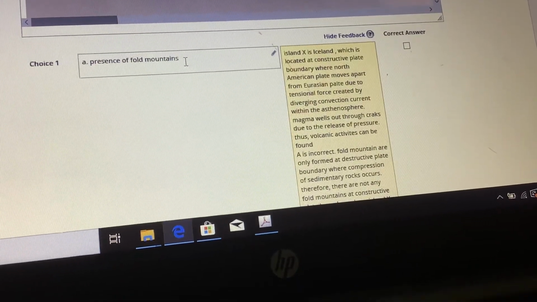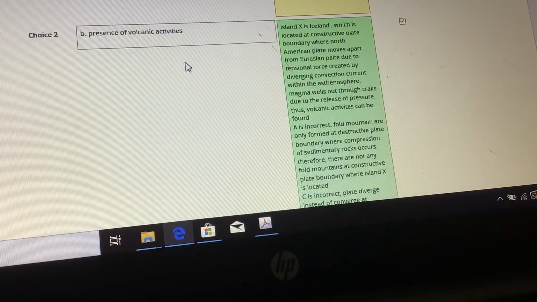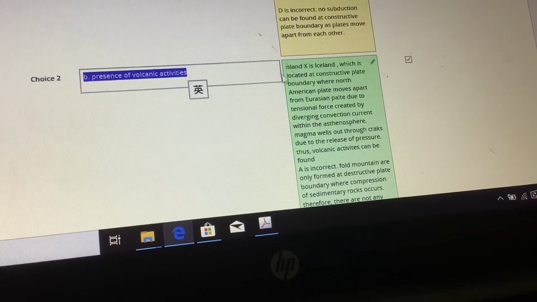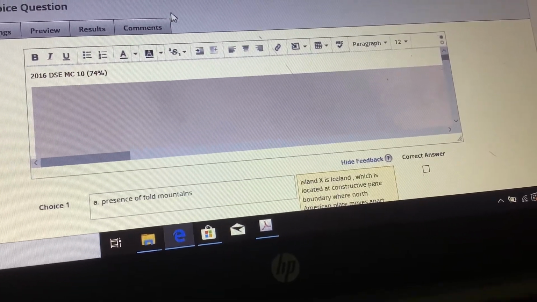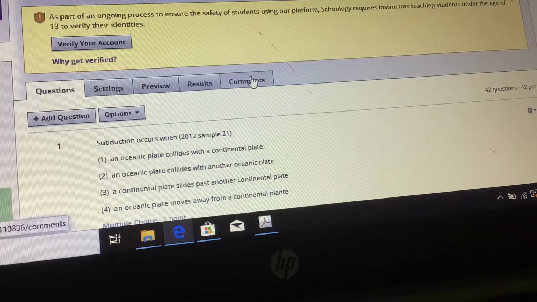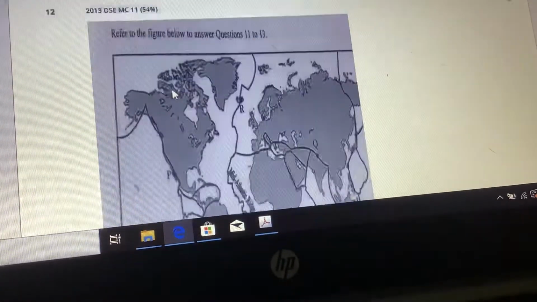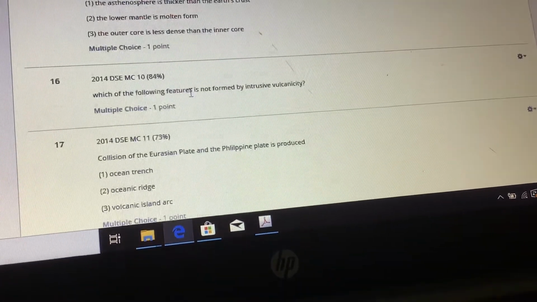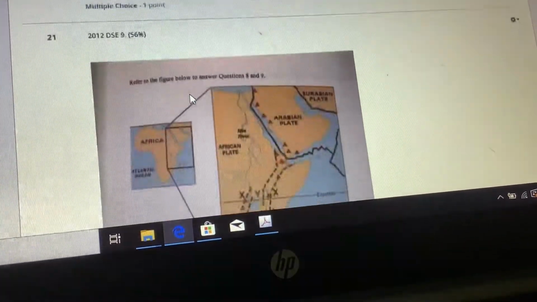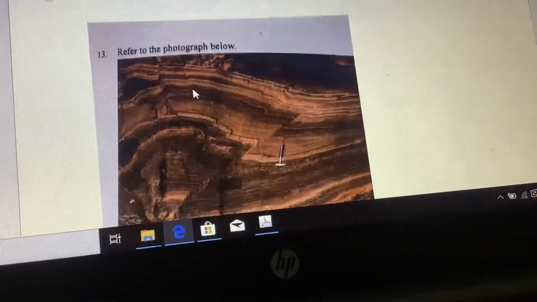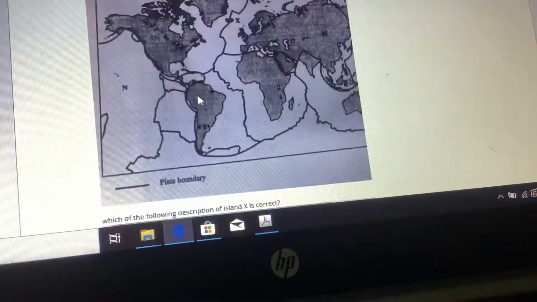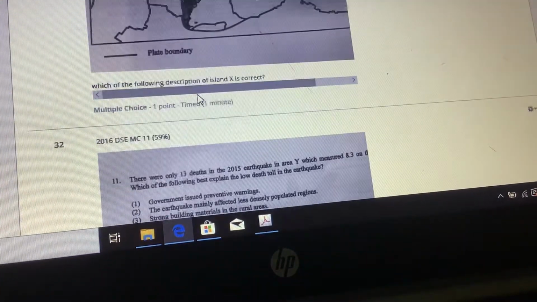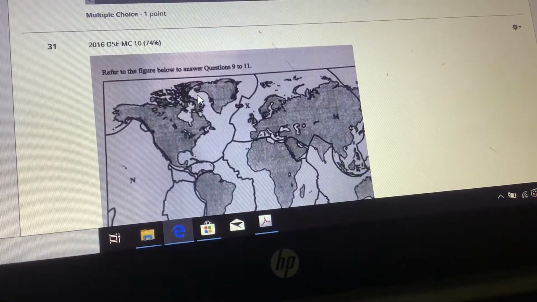This one is quite easy because if you know what's happening at the destructive plate boundary and constructive plate boundary, this is the only thing that takes place in both destructive and constructive. So if you really don't know the chapter CP1 MC and you would like to get a mark, think logically and try to deduce the answer. Sometimes you can deduce it. With three men and one woman, obviously the odd one out is the woman. You have to learn this. Okay, continue.